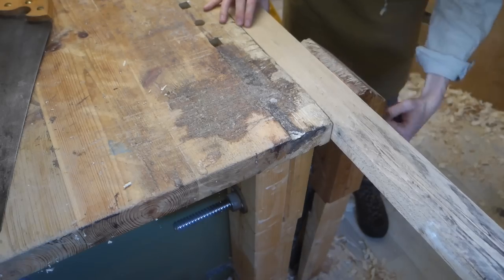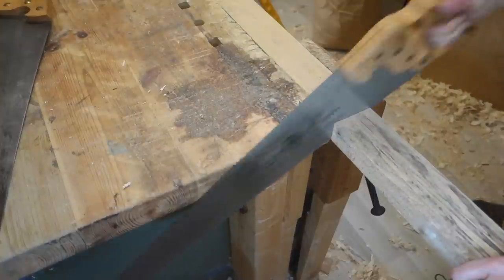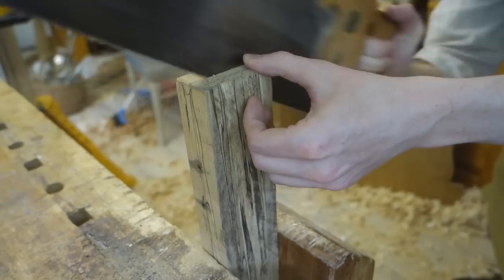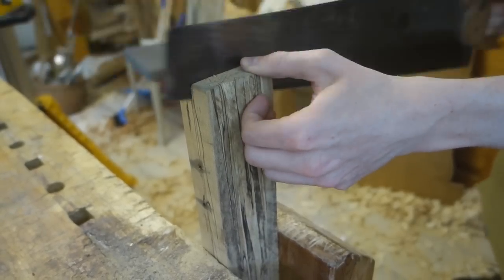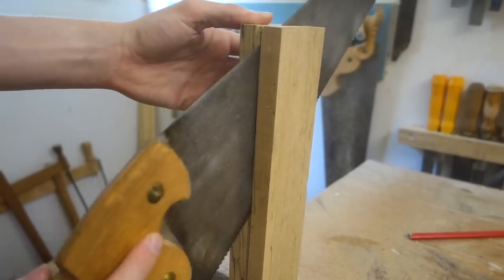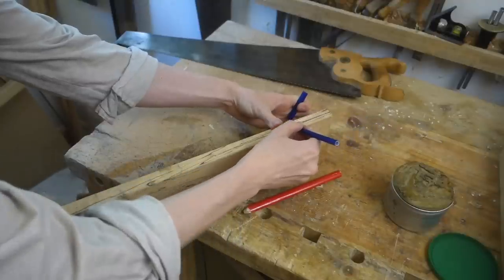This is a piece of spalted beech I've been saving for the right moment for a while, and this whole design grew out of this piece of wood. A friend of mine is getting married and I decided to make them a small dovetail chest with this spalted beech bookmatched for the lid.